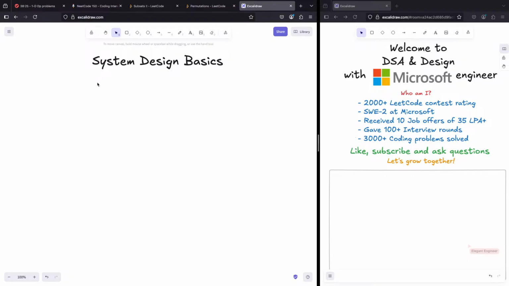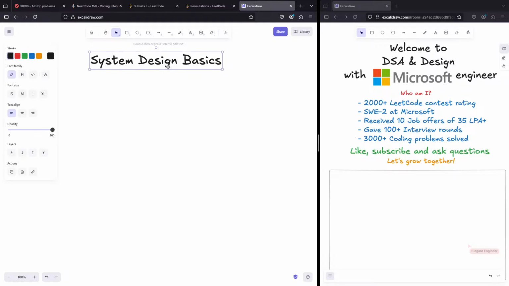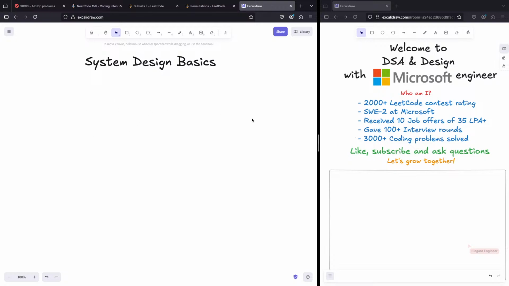I have close to 4 years of experience, so I am around the mid-level bar here. If someone watching has 10 or 15 years, they are definitely more mature than me. This is just one way of doing things, right? System design in particular and system design interviews are two different things. Generally, there are a lot of ways to answer this. Primarily, the way that I follow is a little bit different.